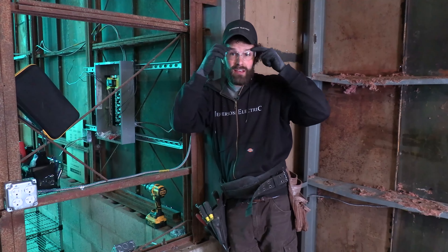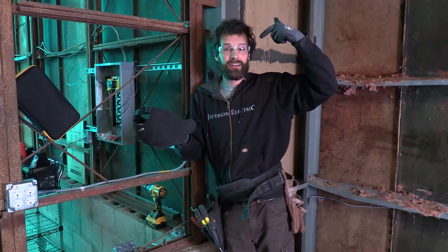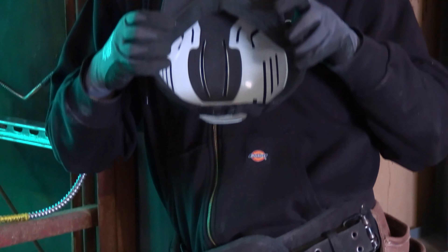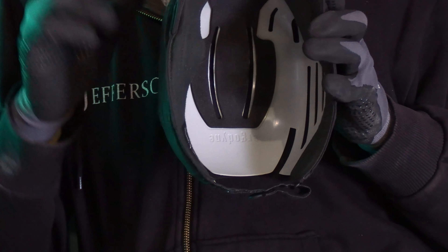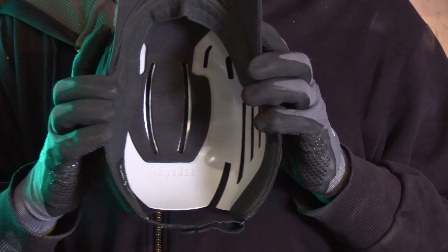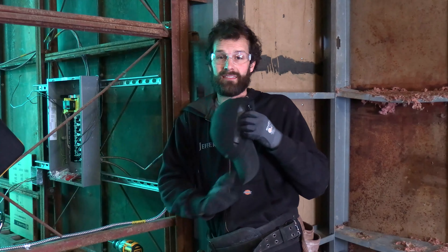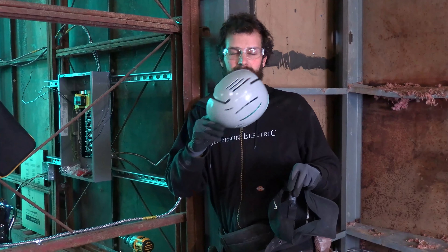Two: keeps dust out of the eyes — even safety glasses have a little bit of a gap there. Three: I'm not getting all this dust in my hair, so when I get in my truck I take my ball cap off and it's not raining dust everywhere from working on older homes — plaster and lath. But what perfects the suite is the bump cap. Just learned about this. It's flexible, it's breathable, it's padded, it's comfortable. I have yet to find any flaw in the design of this bump cap. Absolutely wonderful — preserves your head from all kinds of minor bumps and bruises. This is not a hard hat and it's not going to be OSHA compliant for a situation that requires a hard hat. But this bump cap, it's one of my newest best friends. I've had it for a month or less. I love it. You can still wear your favorite hats and just insert the bump cap — that's all it is. Six bucks on Amazon.